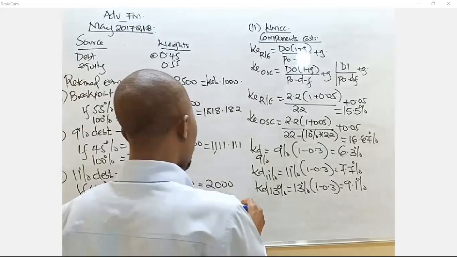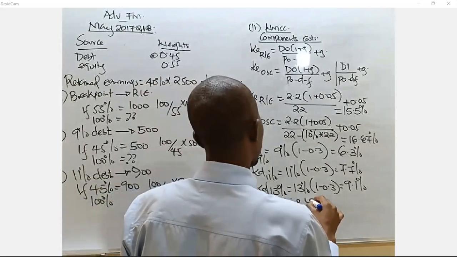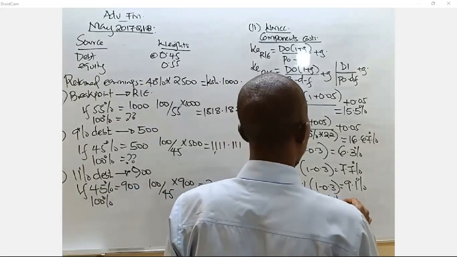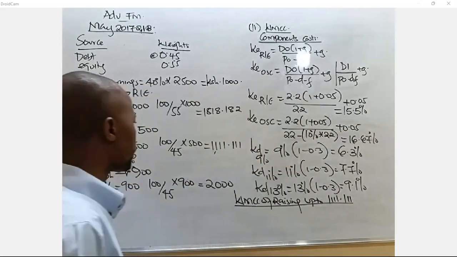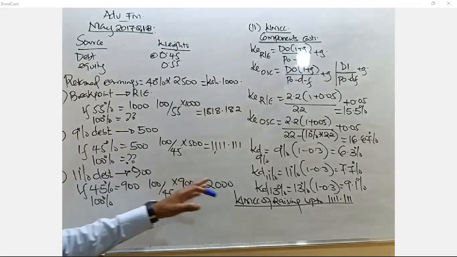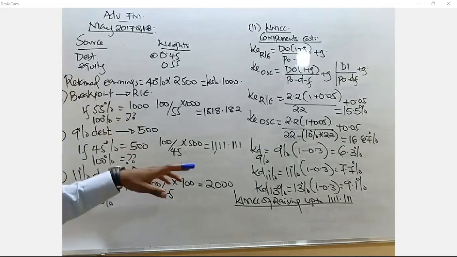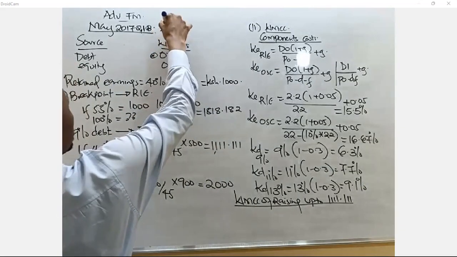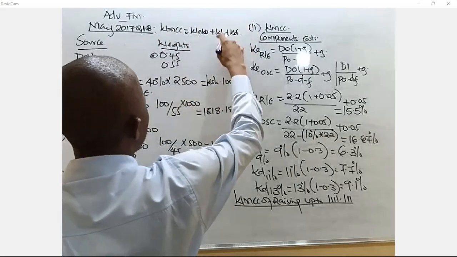So you say, can we calculate the WMCC of raising up to 111.111? What will be this WMCC? Remember, in terms of the debt, we are just going to be using the cheaper debt. Which is the cheaper debt? We shall be able to check on it. So in this case, the formula for the WMCC will be the weight of equity times the cost of equity plus the weight of debt times the cost of debt. We don't have the preference here.